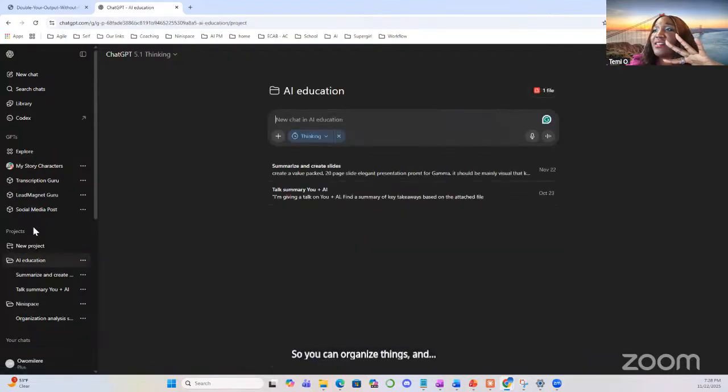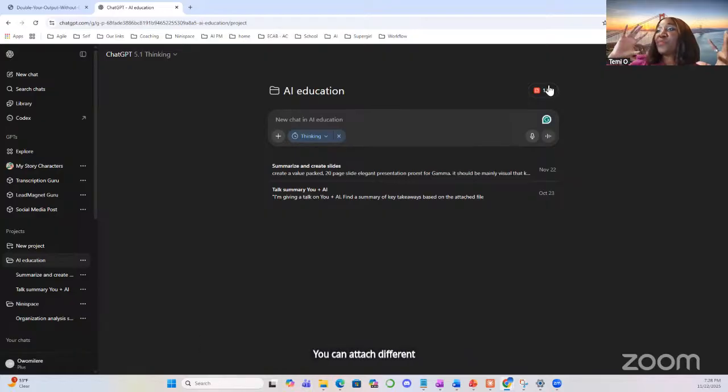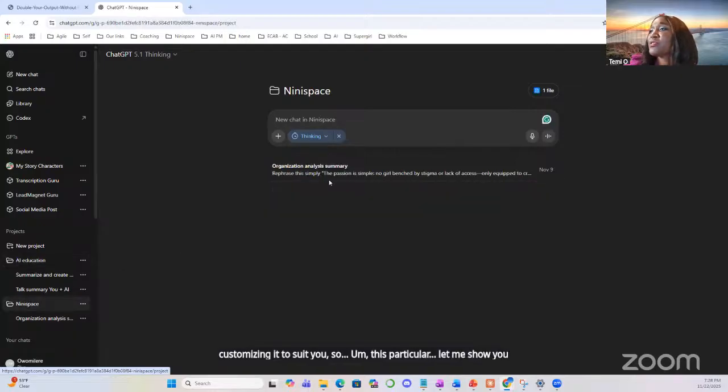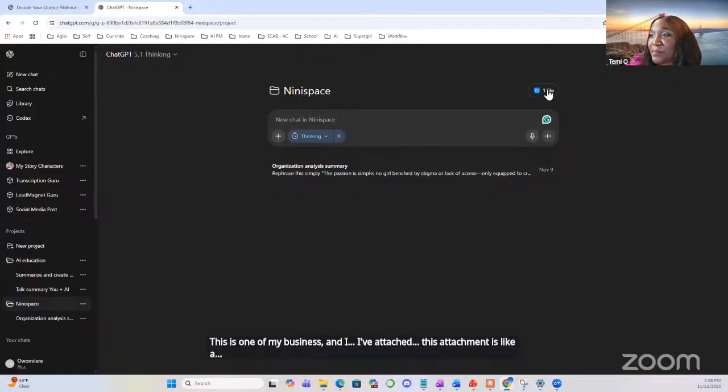The good thing with projects, so this is AI education, is that you can attach different files. This is where we are augmenting the context of where the GPT gets its information from, customizing it to suit you. This one is one of my businesses, and I've attached a very detailed business plan.